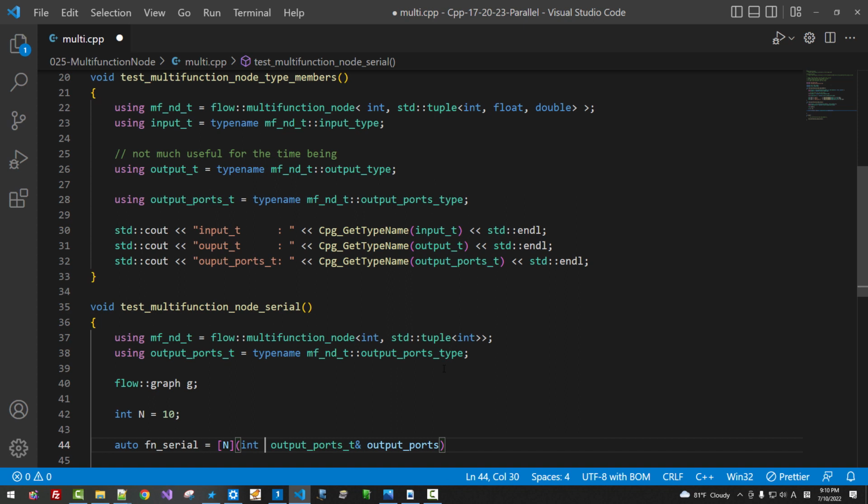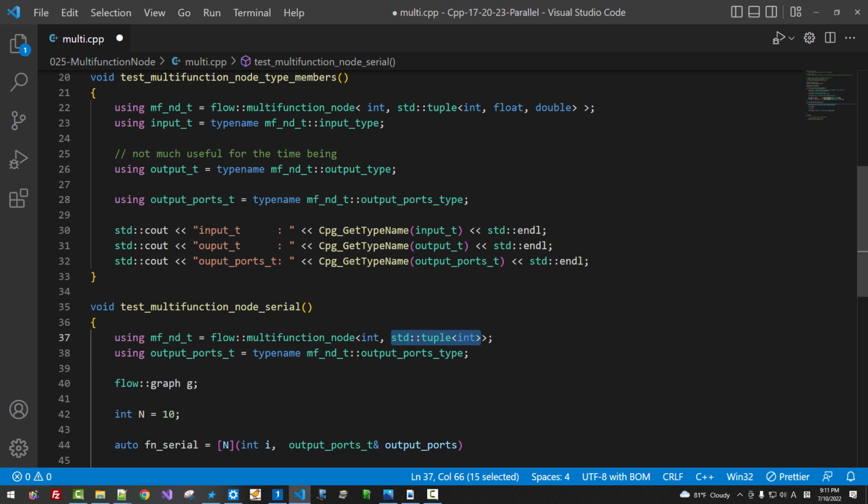int i. This multifunction node takes an input of type int, so input i. This is input value. It has return type tuple int, but this type is not tuple int.